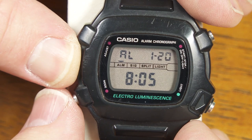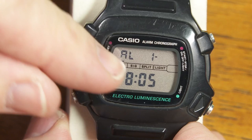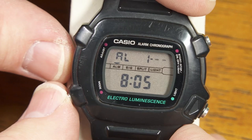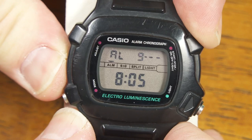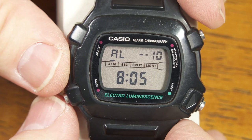But again, instead of leaving that on a specific date, if I left it on just the month and left that blank there, then it would be every day for the month of January. Or I have the opposite option here. If I wanted to go up here and change this to all dashes, then it would be every day of every month. Or if I had some reason to do this, I'd say I want it to go on the 10th day of every month. I don't specify the month, just that it has to be the 10th, and those will be the times the alarm goes.